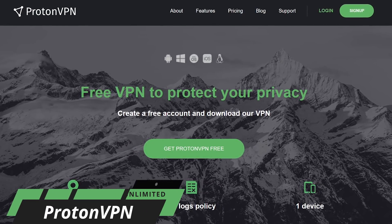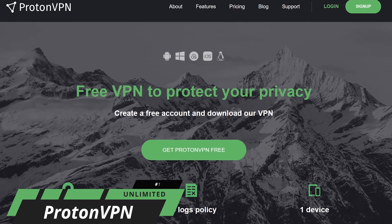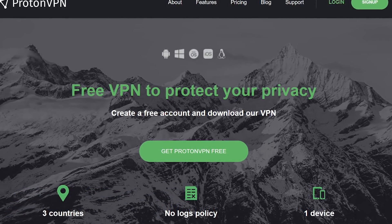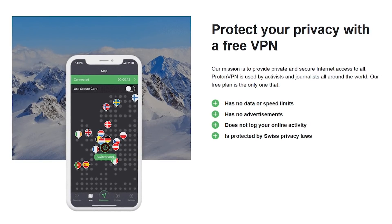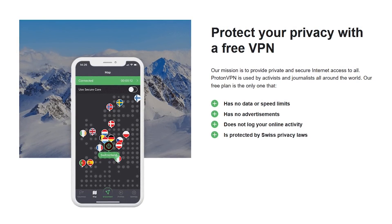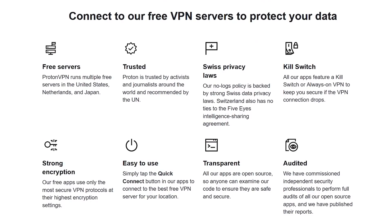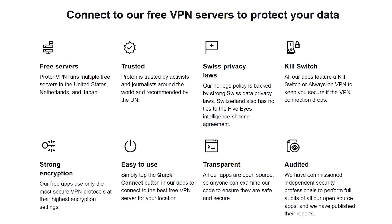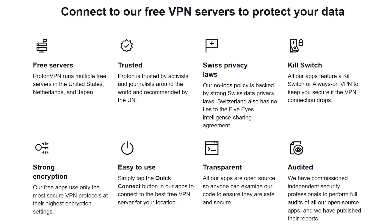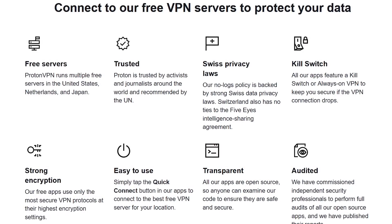Back to the countdown, taking the number one spot is ProtonVPN. Of all the free services we've tried out, none match the sheer number of quality features, with outstanding privacy and overall performance. While most free VPNs have data limits, you get unlimited data and they don't limit your speed. It's not ad-supported, and just like our number two pick, you're protected by the privacy laws of Switzerland. All of their apps are open source, with the code openly available to be examined by anyone. They make it easy to bypass government censorship and other restrictions to your browsing activity, and they use the highest level of encryption to keep your data secure.